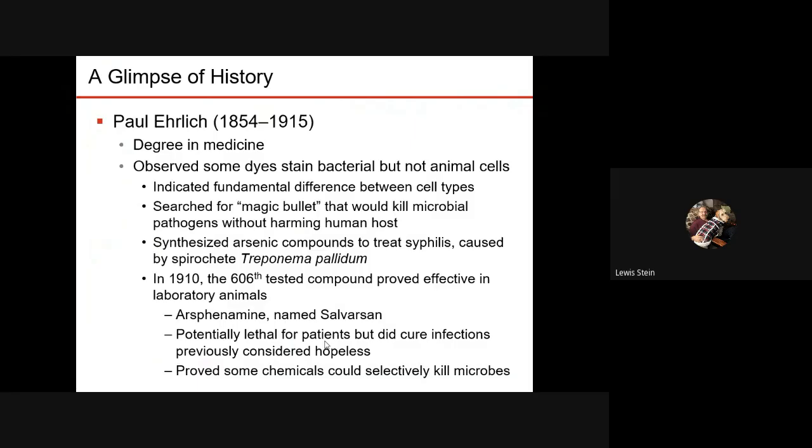Nevertheless, this guy, Ehrlich, I like because they give you a little historical background. There was a movie about it years ago called Ehrlich's Magic Bullet, like 1940 or so. He looked at bacteria. Some dyes stain bacteria but not animal cells. So he knew they weren't the same cell, and he wanted to find something, the quote unquote magic bullet, that would kill the bad guy and not hurt you.